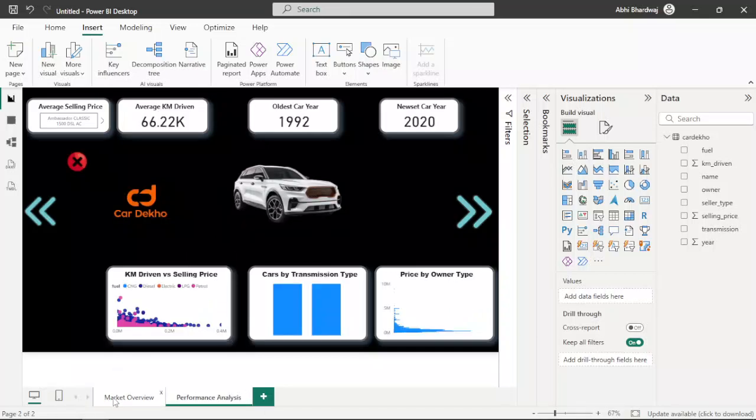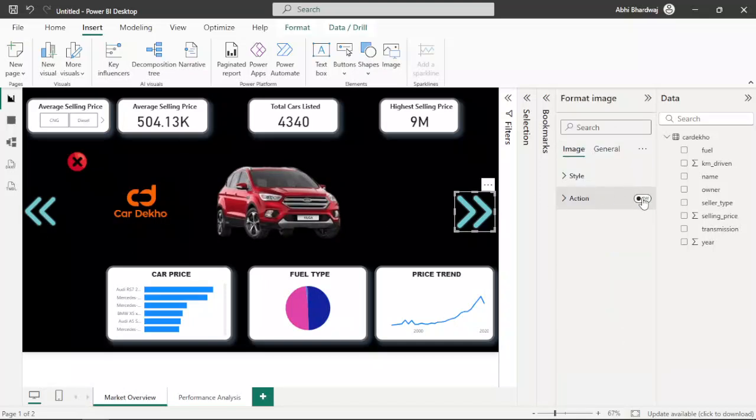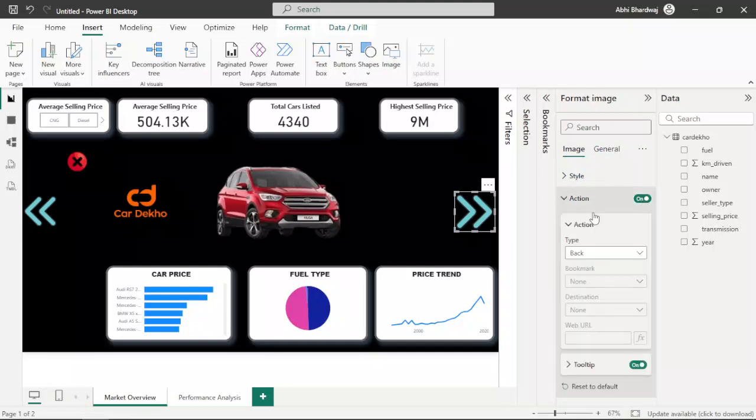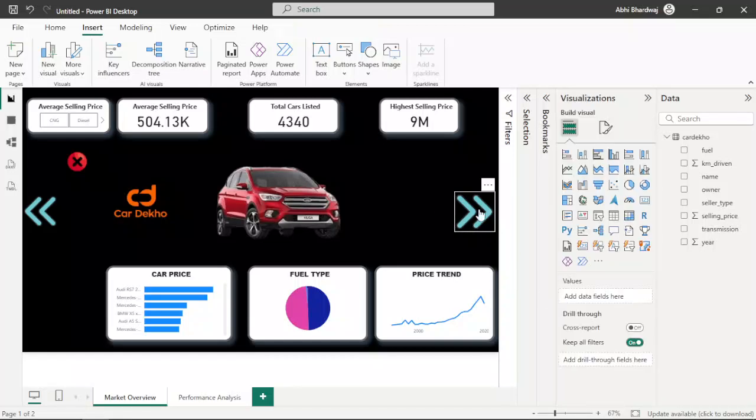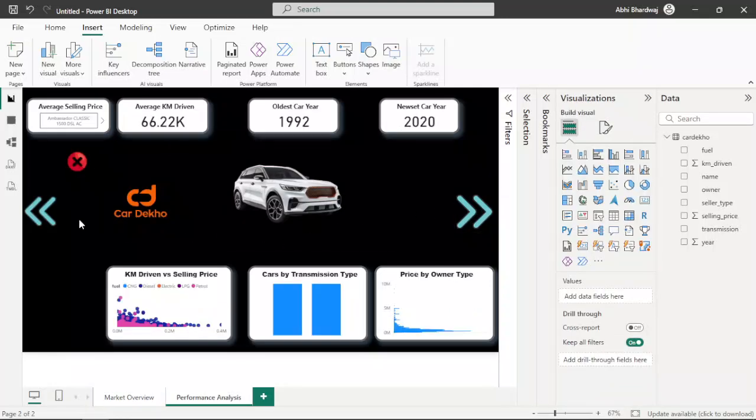So let's do one thing. Let's add some navigation. Page navigation. Okay. Now I'm gonna click on it, we're going to the next page.